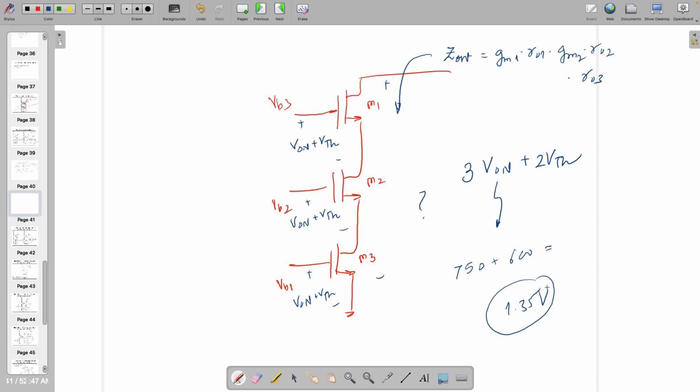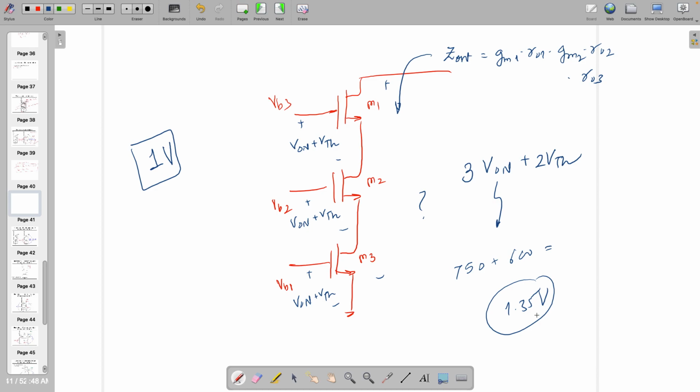Can you see the problem? Can you see the problem or no? In this technique, what is the supply in your technology? 1 volt. And by looking at this itself, you can say that in my technology, I can't go on stacking more transistors on top of each other. I can't do that, right? So you have to stop somewhere.